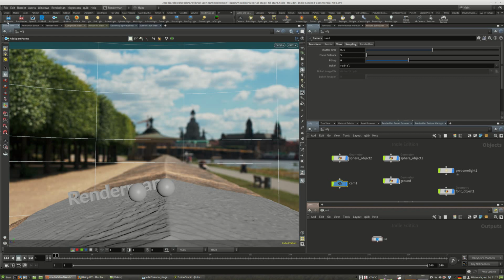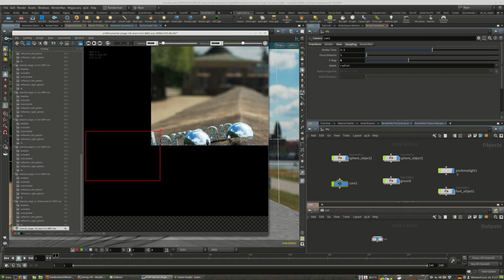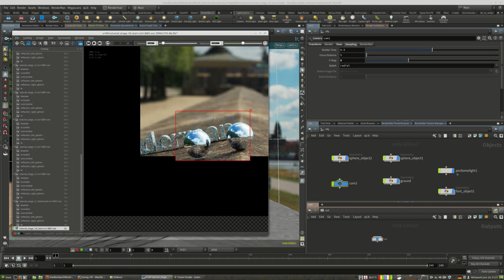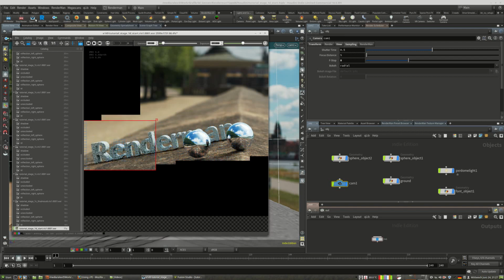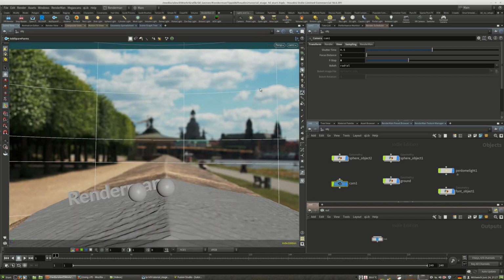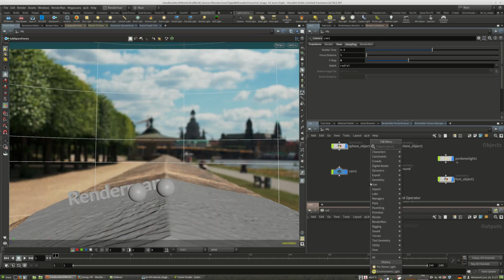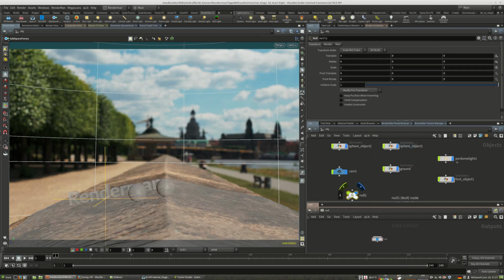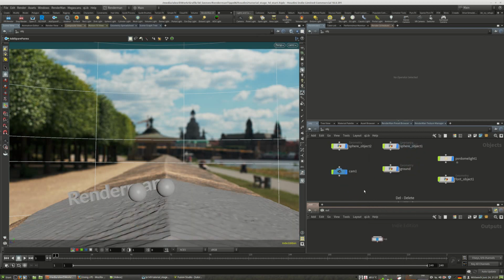I don't know if this will work, I hope, but I'm not sure, because I didn't pre-scale the object. Okay, now I need to define the focus area, so I will create a null. Oh, we don't need that null.